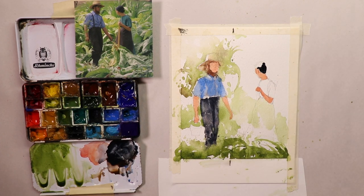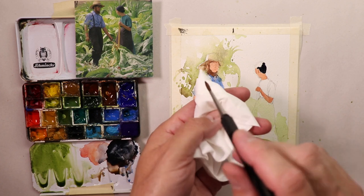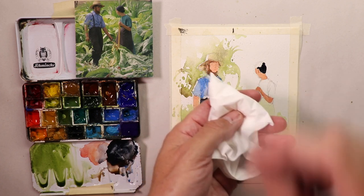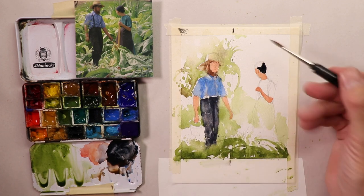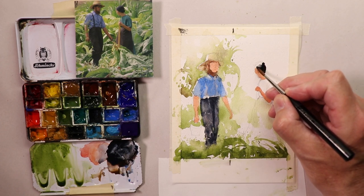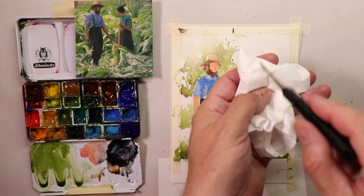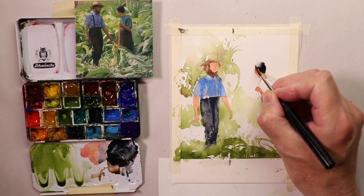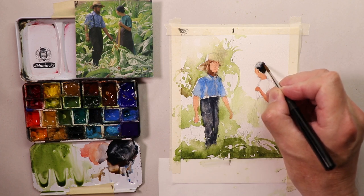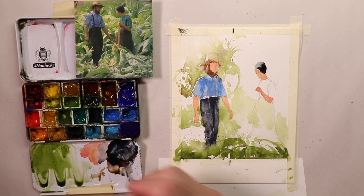And now we're on the headdress. I'm going to rinse off my brush with fresh, clean water, dry off the brush on a paper towel or a sponge next to my water container, or sometimes I tap it on my apron here. So now it's just a damp brush with nothing on it but a little bit of water. And then I just take that dark and smooth it on out to get that lighter tonal value. And if it's going too dark, rinse it off again. Maybe dry off the brush even more, maybe really dry off the brush a lot, just to get that final bit of light there, like so. Like that. And then there's maybe a little bit of dark along this underside here. That looks good.